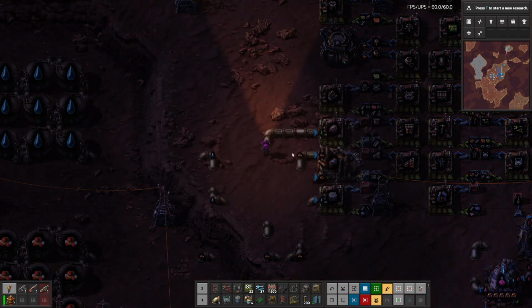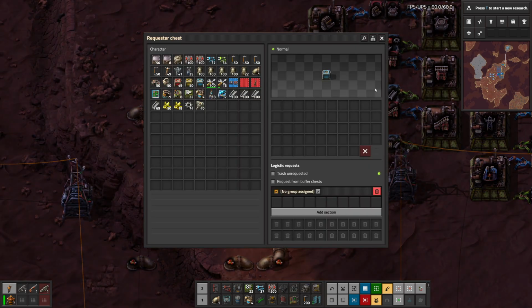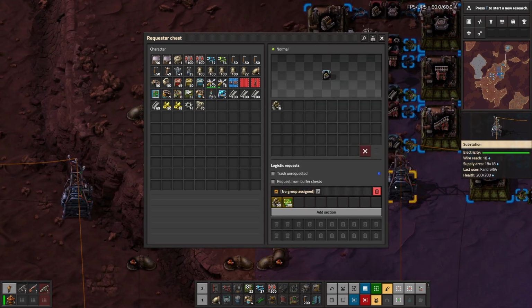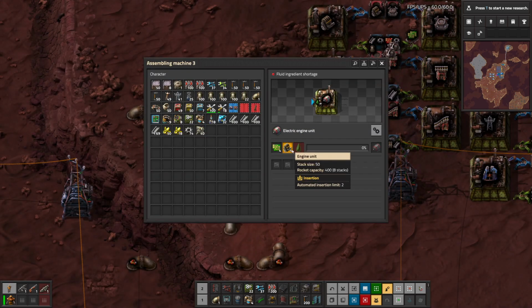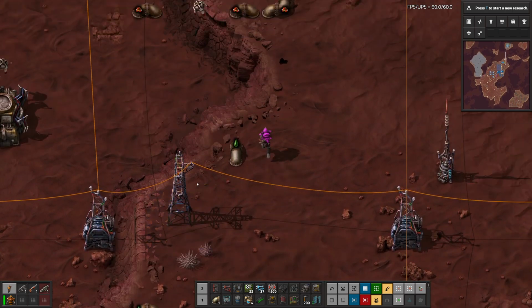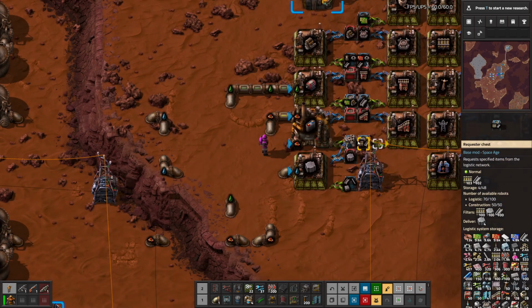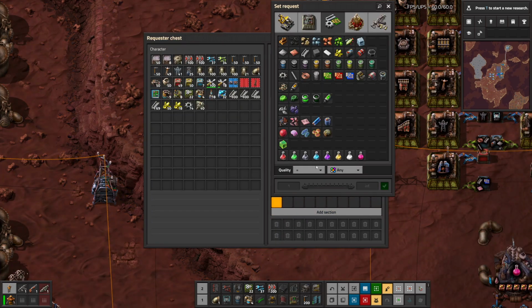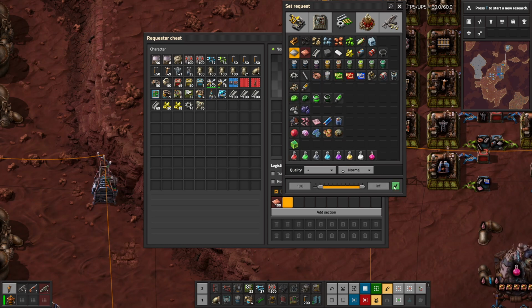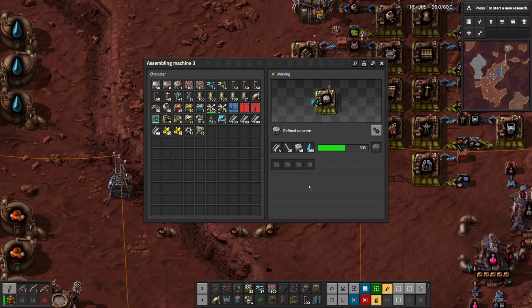Right, so that's got that, and then we just need greens and motors, and we're not requesting them. Motors, greens. Alright, so that should be... Why do we not have... Oh, because we got to connect that. Alright, so that's going to make electric motors. That's going to make batteries. We just need copper and iron. There we go. So now we solved part of our battery problem, and then that's going to make that.